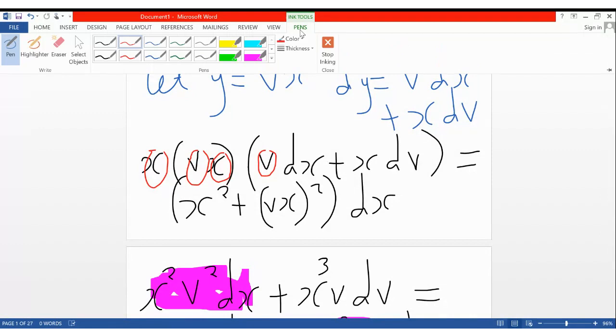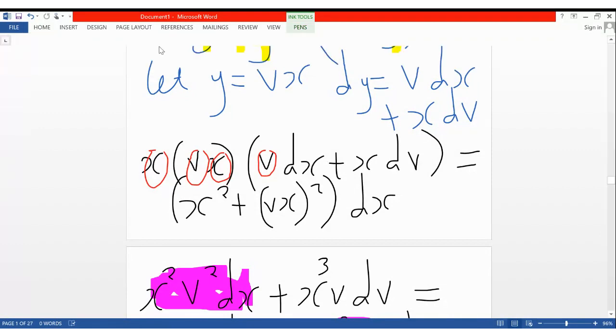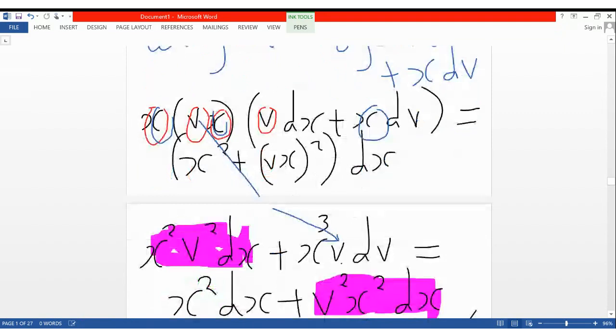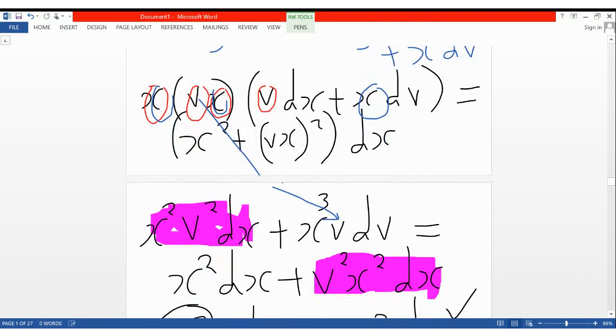Again, we come and take here, we have x times x. You get x squared, then x squared times this x here. What do you get? x to the power 3. Then this v will come there, and that's what we have, v. Then this other one, v, you get v squared. x, we are squaring it, you'll get x squared. Then you multiply with the dx. Have I tried to answer the question of the opening up of brackets?